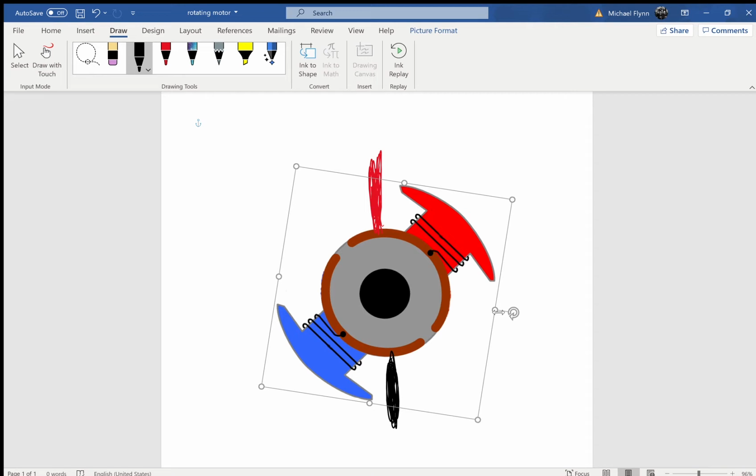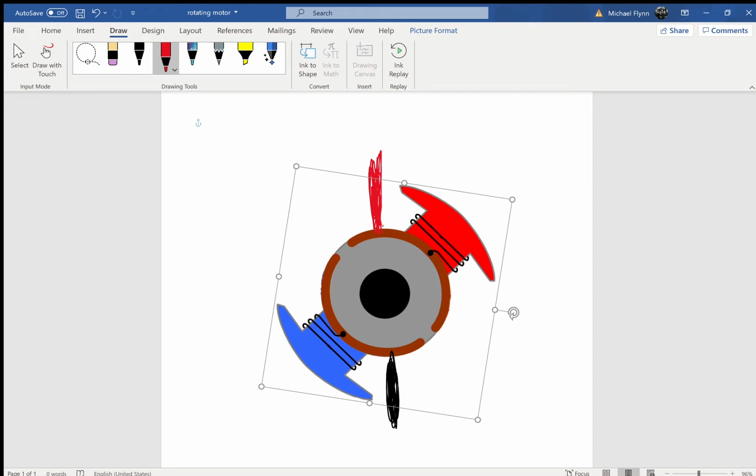What I'm showing you here in Microsoft Word, and I can't show you this in OneNote, not exactly like this, because OneNote doesn't allow me to rotate the motor. Word allows me to rotate it. But here I have a DC motor, and I'm making a video like this, not just a note, because you need to see it in action. Motors, when you're not seeing them in action, you can't really appreciate how they work.